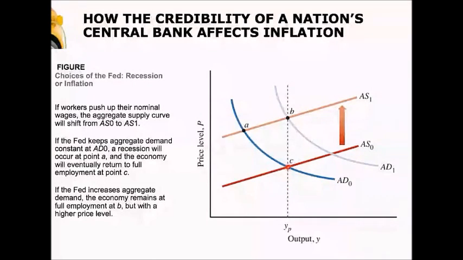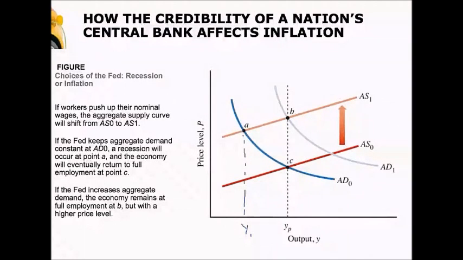Let's suppose we were at equilibrium here at point C with aggregate supply 0, aggregate demand 0, and output equals potential output. And for some reason, the aggregate supply curve shifts back. This could be for a number of reasons. There's some sort of adverse supply shock that shifts the aggregate supply curve to AS1. Now we've got an equilibrium here, a short-run equilibrium, with output less than potential output.